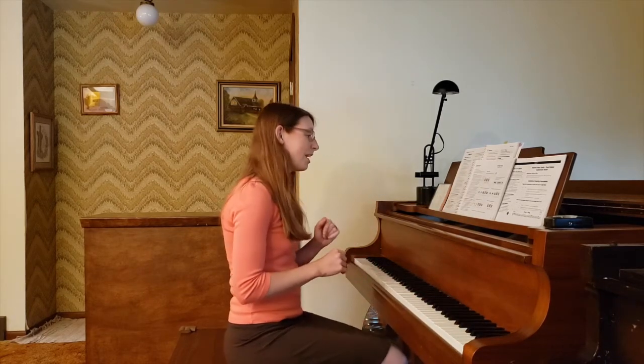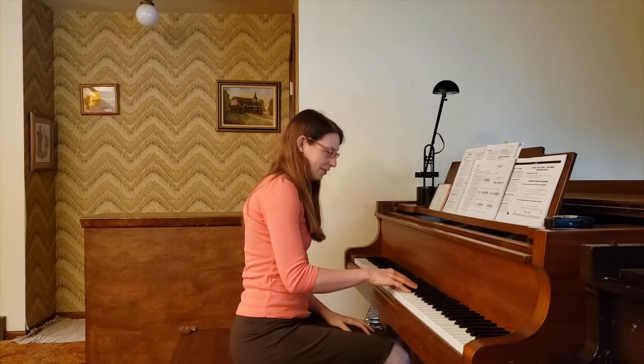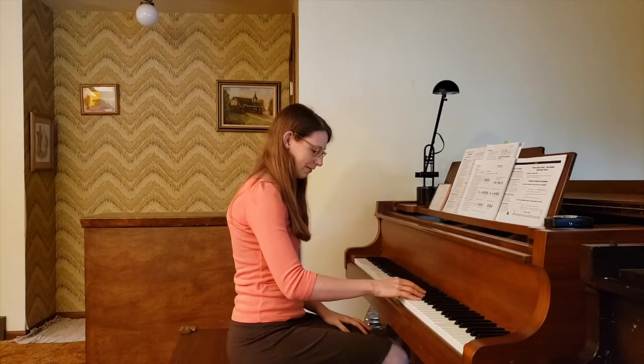Number four, learn the piano keys the thumbs play. These are next to the black key groups. So, thumb keys.